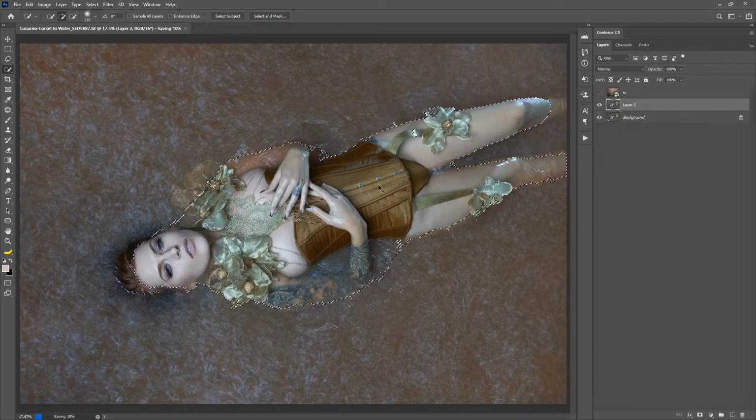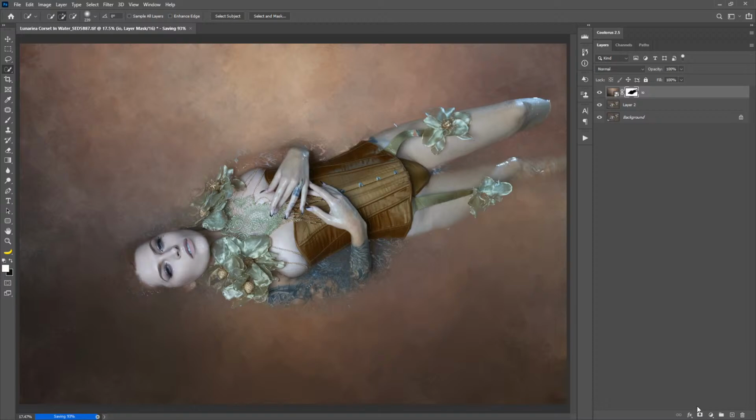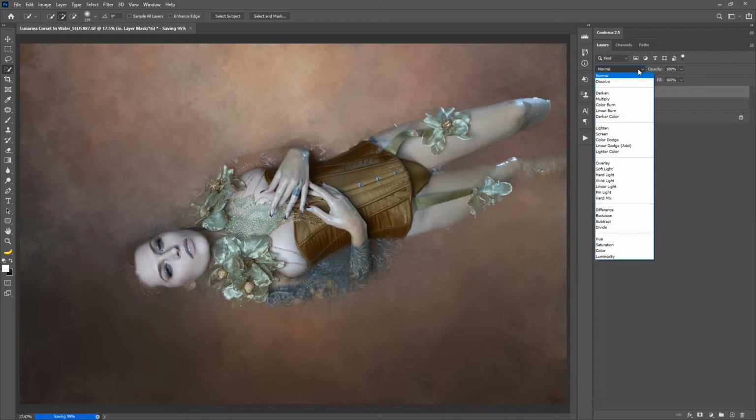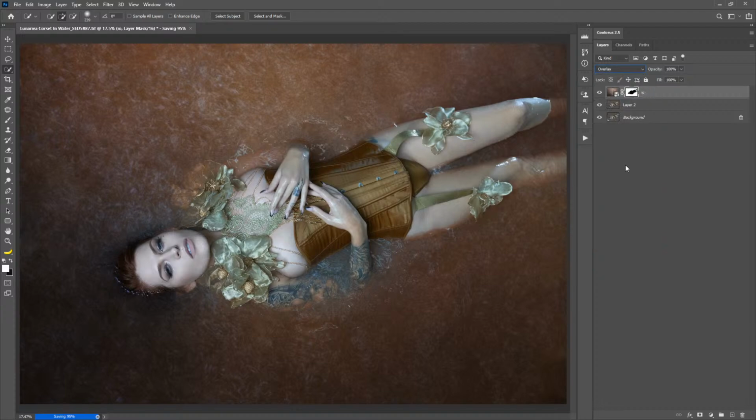Okay, I'm gonna hit save here before I continue since Photoshop's been dying constantly. And I still have my texture loaded here, and I have my marquee going. I'm gonna hold this down and hold down Alt and click on the mask, which will apply the mask inverted. And that actually is kind of cool, but it's not the end result. What I need to do here is change the blending mode to overlay. Let's see how that looks.